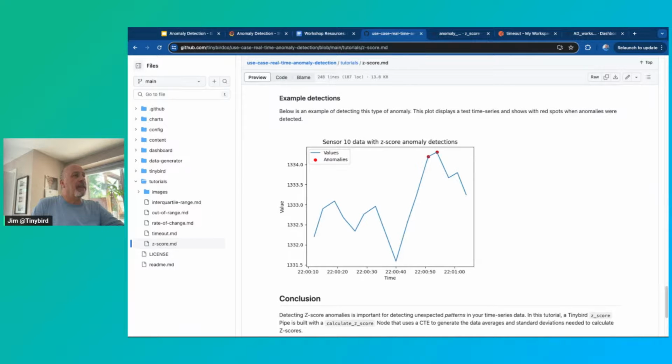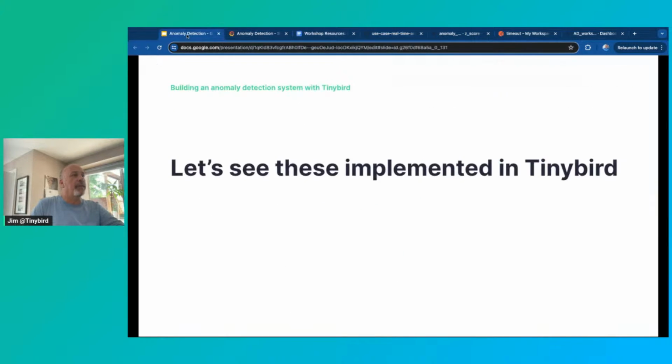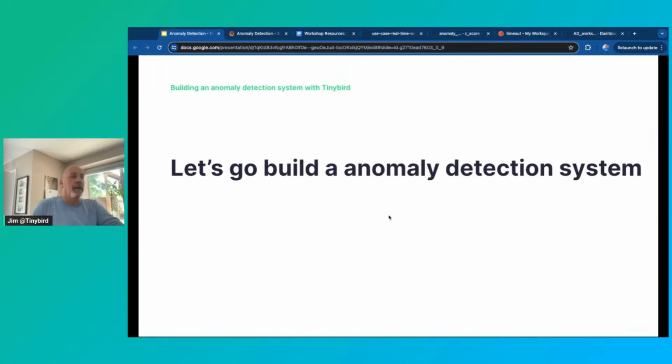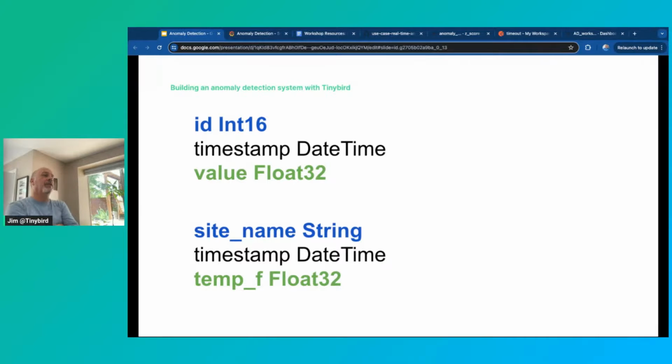And the key thing, when you get to the step of applying these to your own schema, is just that: you need to adjust your schema. The schema above is what this repository is based upon. It was based upon the premise where every sensor had a unique numeric ID, and the value that it was sending in was called value, just a Float32.